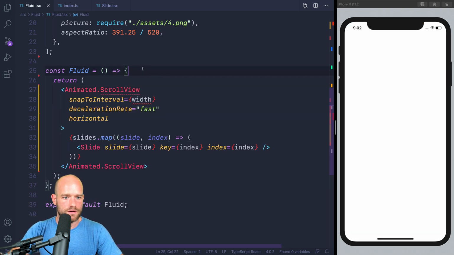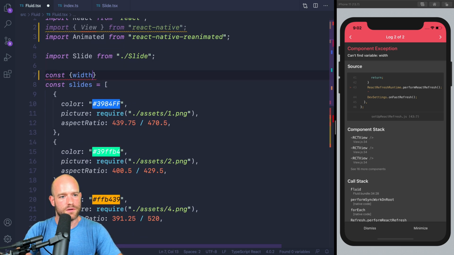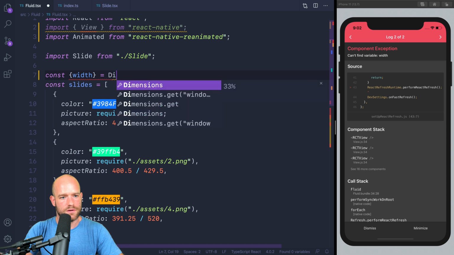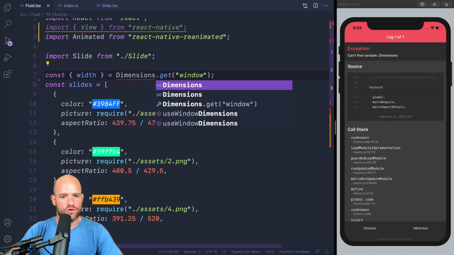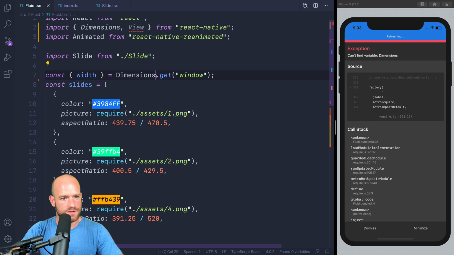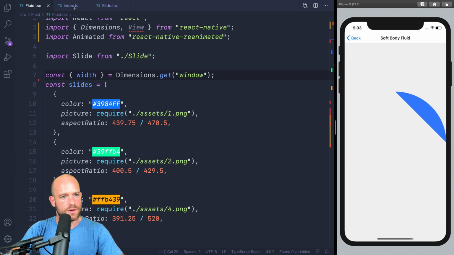So width from dimensions, React Native. Okay. So let's continue.